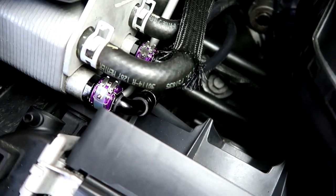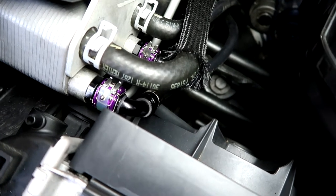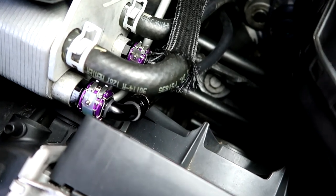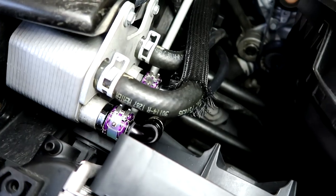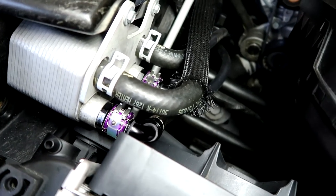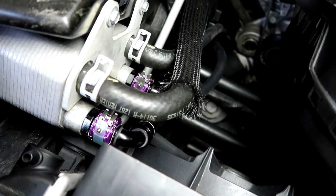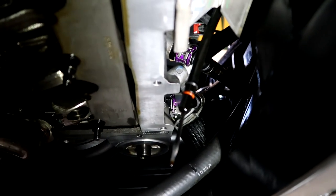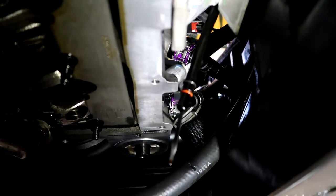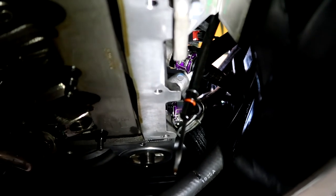But up top with the Viper Specialty kit, you're gonna want to use the 90 degree elbows on the top and then the 45s where it connects to the block. But you put the little bung on there and then slide the hoses in and put those clamps on, and you're good to go. But it's the same process on the bottom. And as I was saying, I apologize, I wasn't able to get footage of us doing the bottom, but it's just such a tight space. I mean, you can barely see it now.